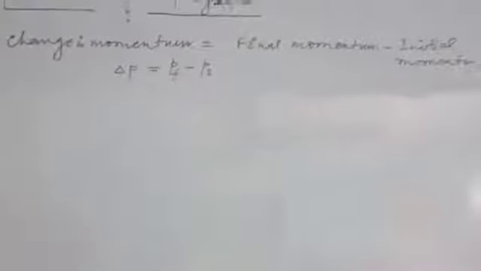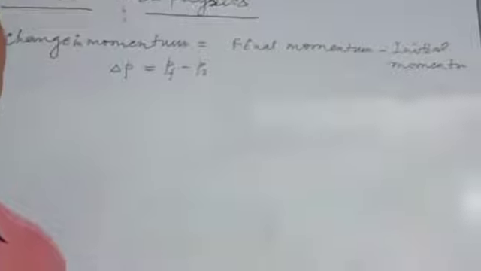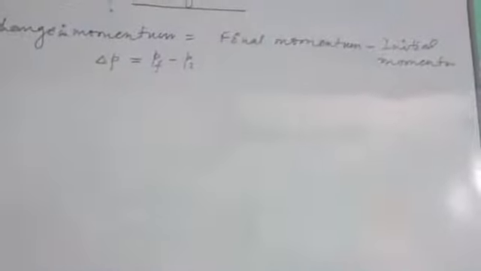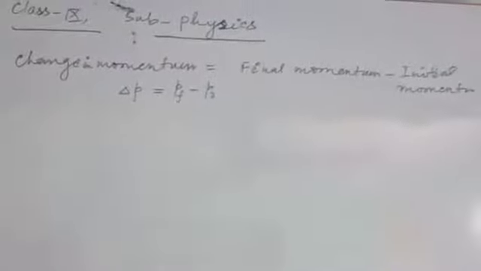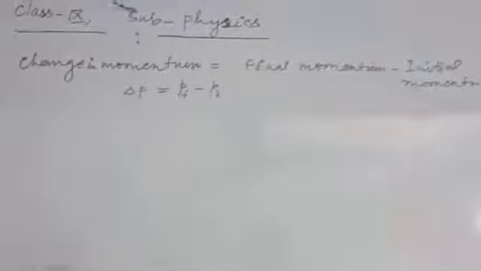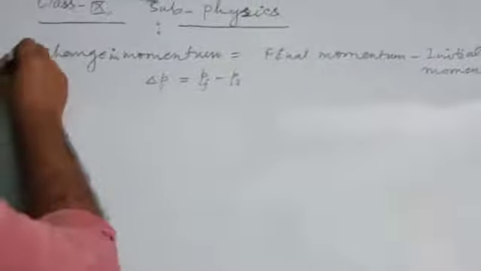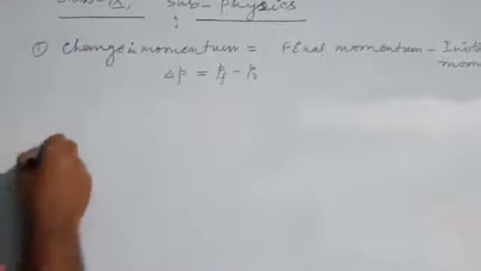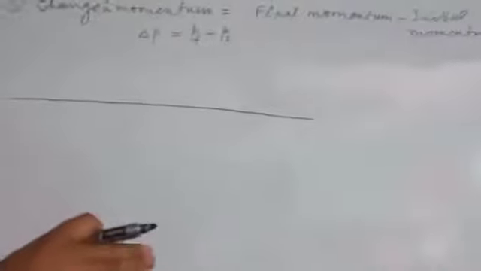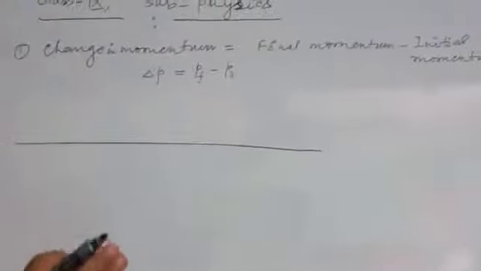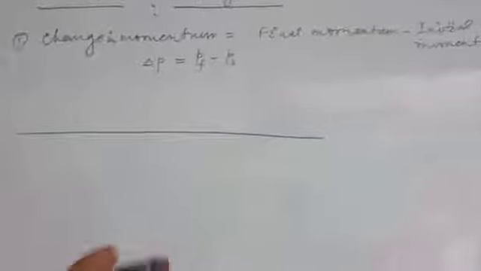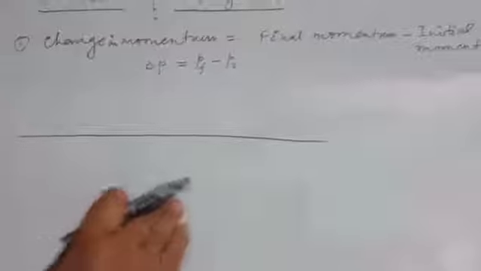Question is, which is responsible for change in momentum of a body? This is force. This is an unbalanced force. When you apply an unbalanced force on a body, its momentum changes. Take an example. Suppose a body is moving in a straight line. You have to study about linear momentum. I mean to say that the object does not change its direction of motion. It changes only its magnitude.